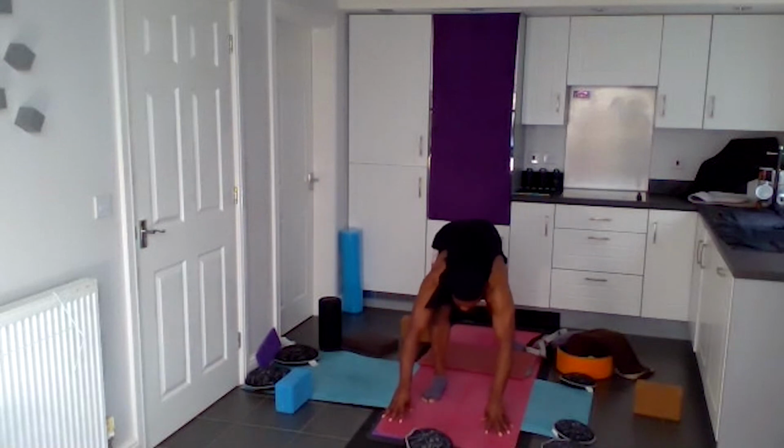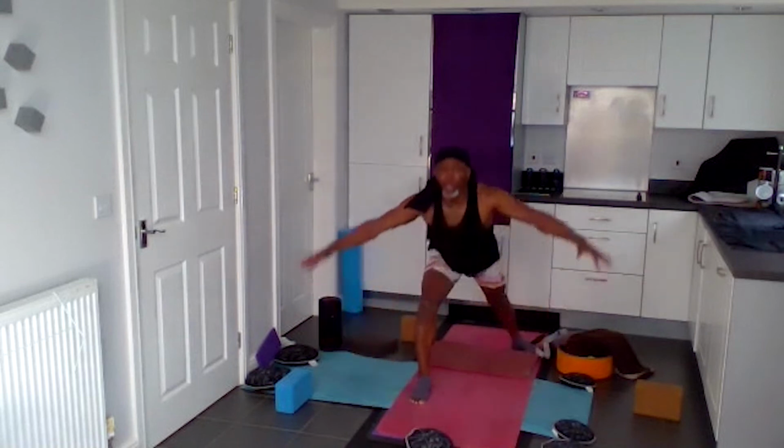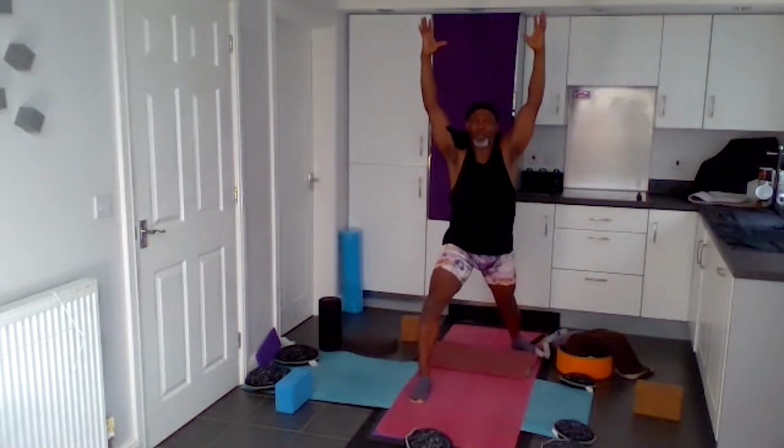Either side of your right foot. Ease your right foot slightly towards the right edge of the mat. Set up for warrior one. You're standing up in warrior one. Arms are reaching up to the sky. Press down into both feet. Breathe in, telescoping ribs up.